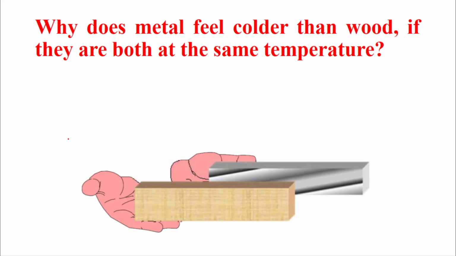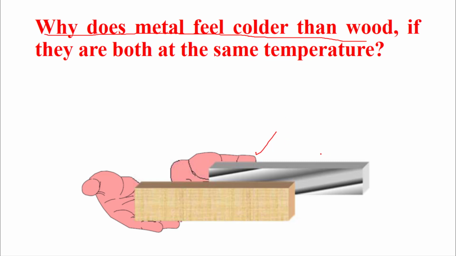So let us ask this question. Why does metal feel colder than wood? So here we have the same shape, same weight, okay? And you hold the wood object in one hand, and in the other hand you hold the metal object. So whenever you hold both of them, each one in one hand, you feel that the metal is colder than the wood, but they are at the same temperature.